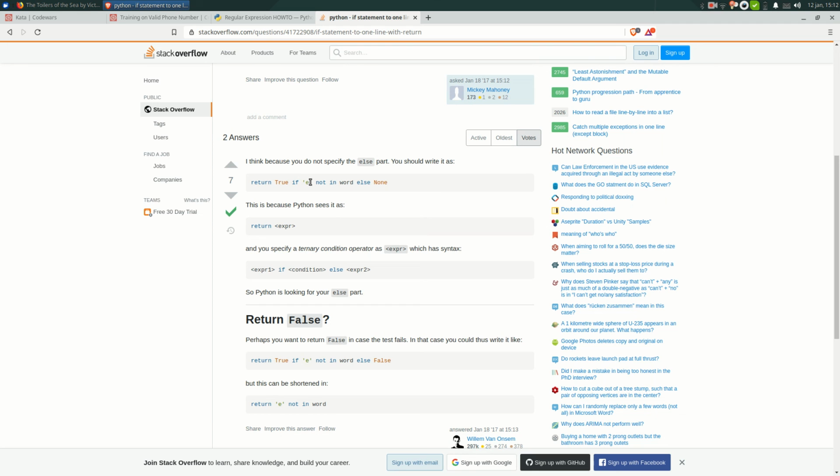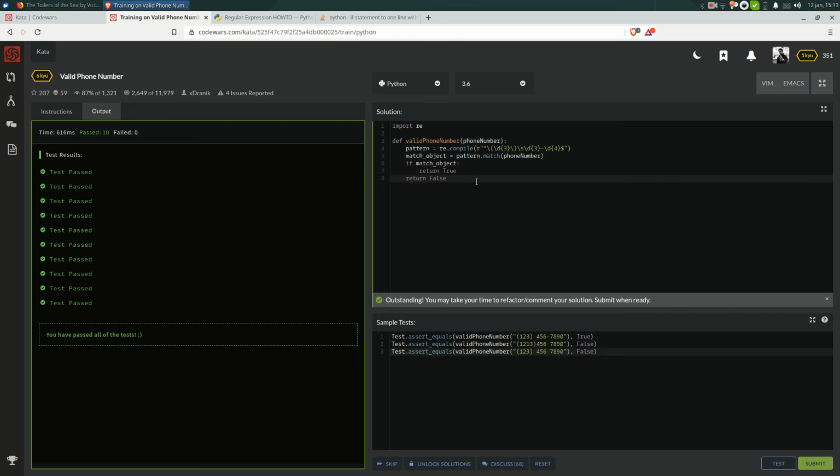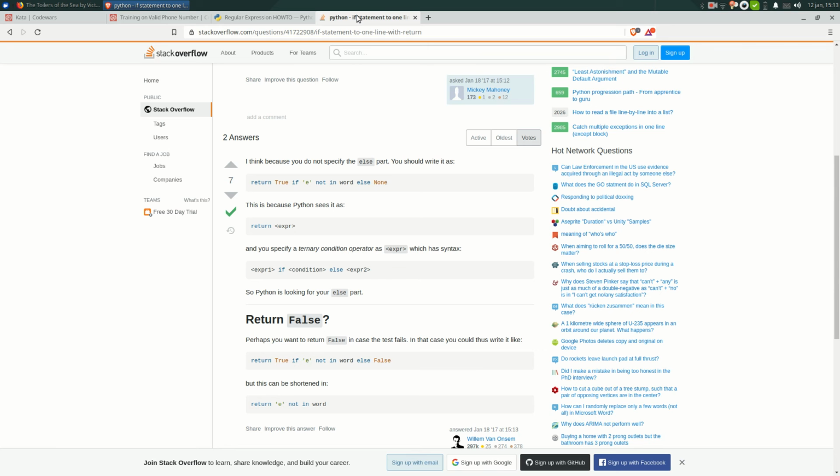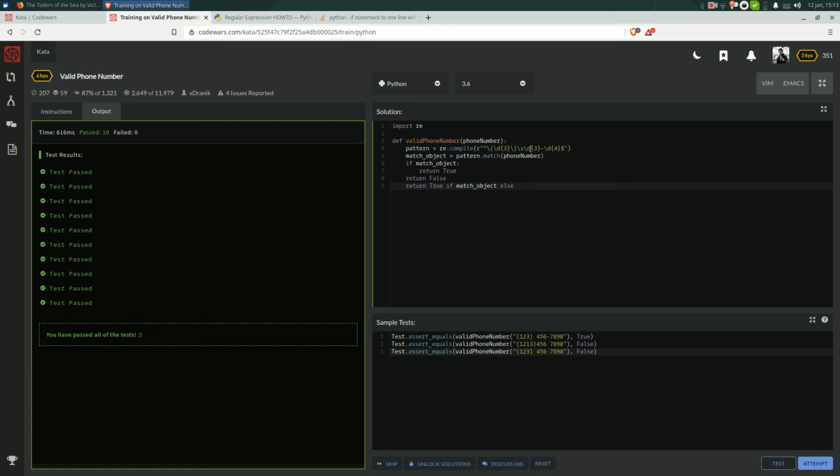Return true if match object, else return false.